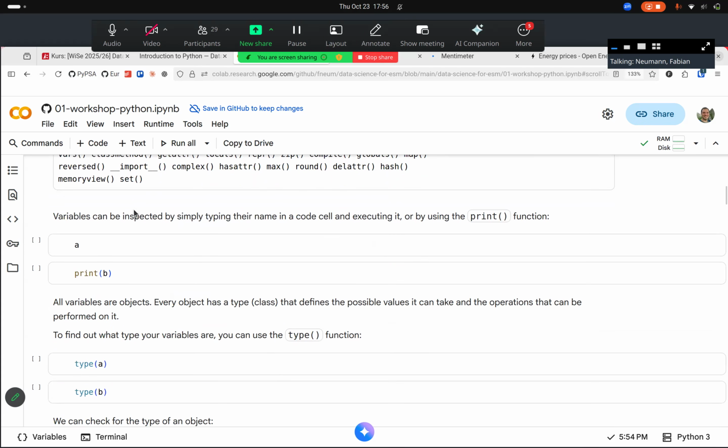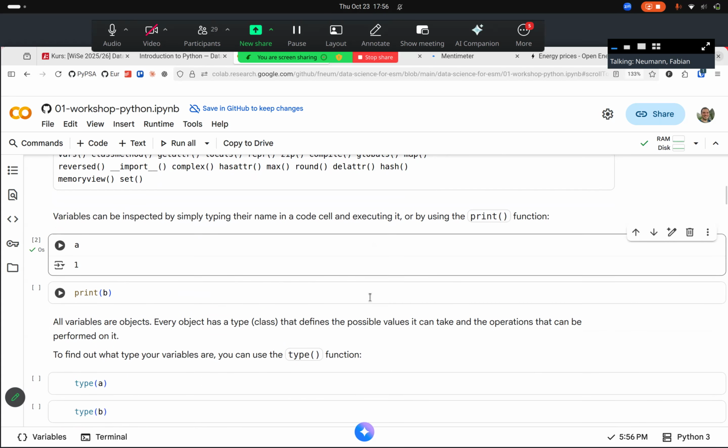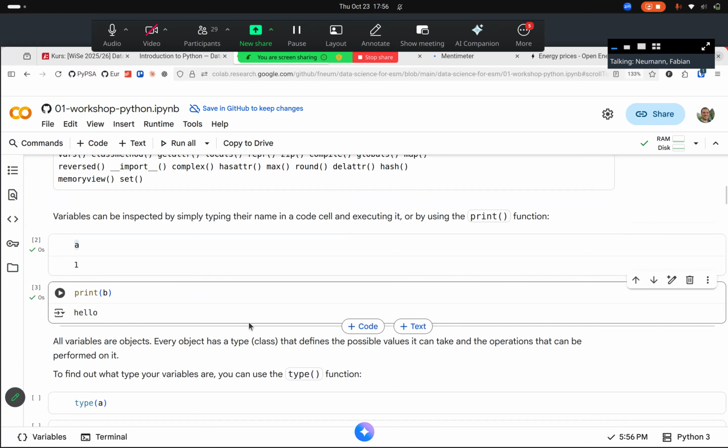What we can do is, we have stored the variables a and b, so we can access them in Jupyter Notebooks. We can just type the variable name into a code cell and execute it, and we get this output, what is stored in this variable. And we can also use the print function. Functions in Python have a name, and we execute them with round brackets.